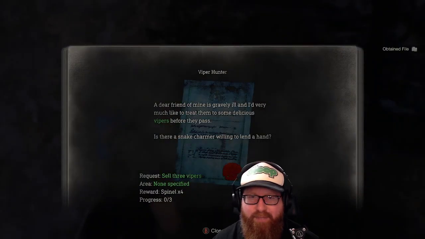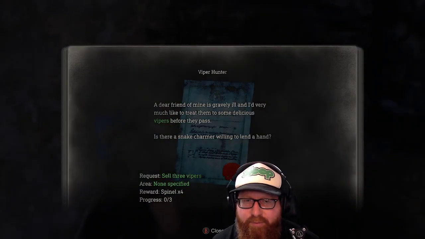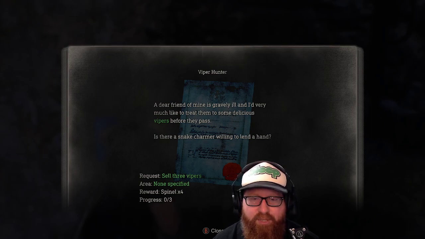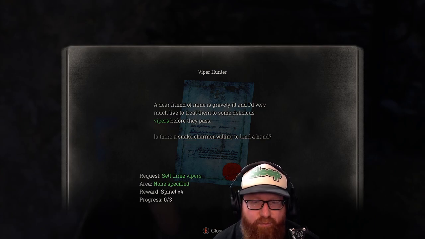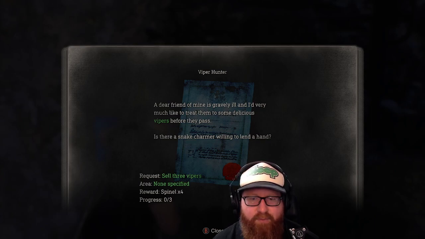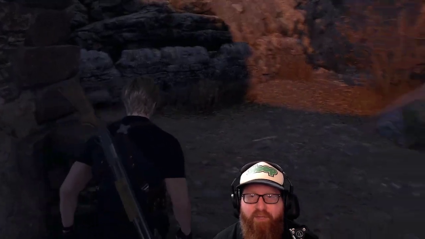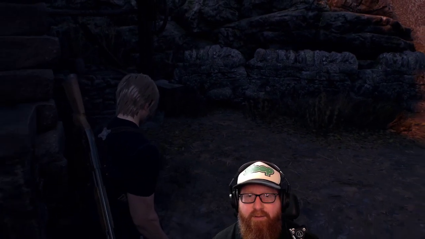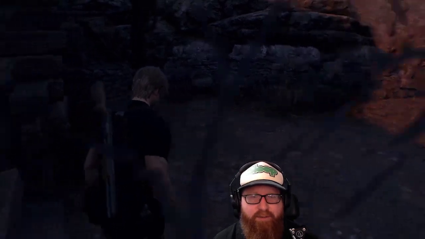What's this now? Viper Hunter. A dear friend of mine is gravely ill and I'd very much like to treat them to some delicious vipers before they pass. Is there a snake charmer willing to lend a hand? Well, I killed one snake already. Request: sell 3 vipers. Area, none specified. Reward, spindle times 4, progress 0 out of 3. Okay, so we're 2 away. We need to find 2 more snakes. What happened there? The light just changed.